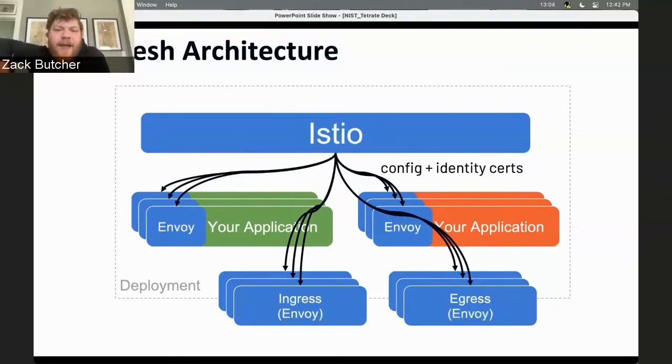And if we go to the next slide, within the context of 204B, the reference implementation of the service mesh that we use is Istio, the control plane. And Istio uses the open source project Envoy as the data plane, or as the proxy for the system. And so you'll hear me talk about Envoy, and really what you should hear is the thing that's handling the bits and bytes of request traffic. This is the thing that's presenting the identity that Kelsey talked about. This is the thing that's giving us all of those features that I just described, right? And additionally, it's not just beside all of our applications, but it's also, again, at ingress and egress as well, right?